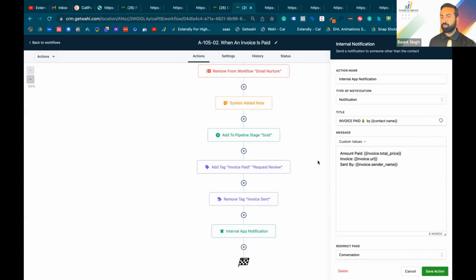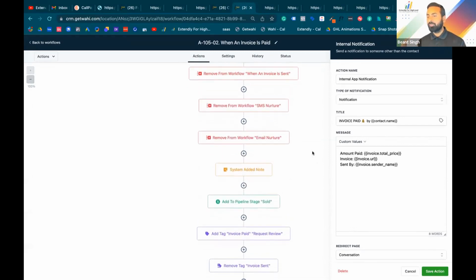So just take a look at this one workflow, right? We're removing them from nurture messages because they've already purchased something. They don't need to be bothered with nurture messages, right? We're removing them from the invoice sent workflow, right? And now imagine if you didn't do that, they'd continue to be bombarded with nurture messages when they've already bought something from you. They're like, dude, I already purchased it, stop. And they've already paid the invoice, but you're still sending them, hey, you've got this invoice that you've got to pay. And they're going to say something's wrong with your system because you continue to send me those messages.